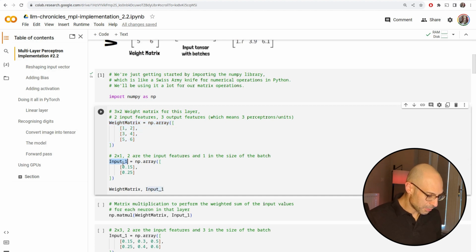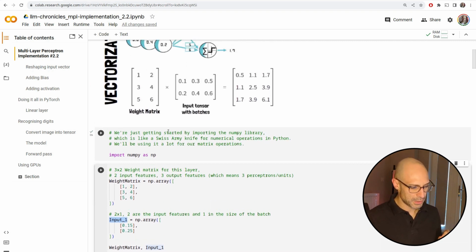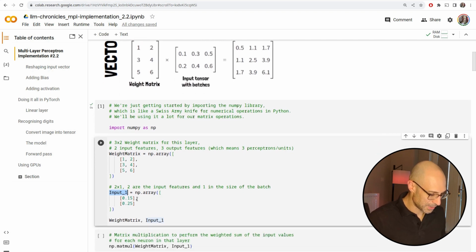And we are also going to implement the input vector. Now we're going to start with a 2x1 vector. If you remember, we saw that you can take the input and add a batch dimension and have a lot of inputs go through the MLP all at the same time. But here, for simplicity, we are going to start with just one input.